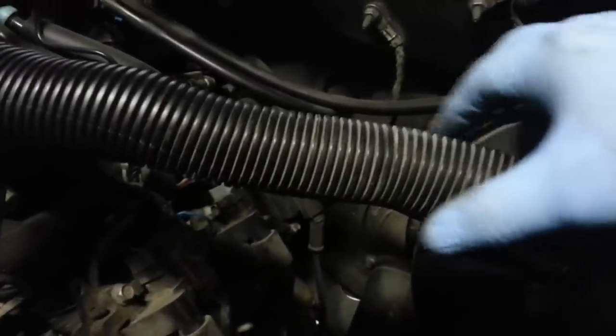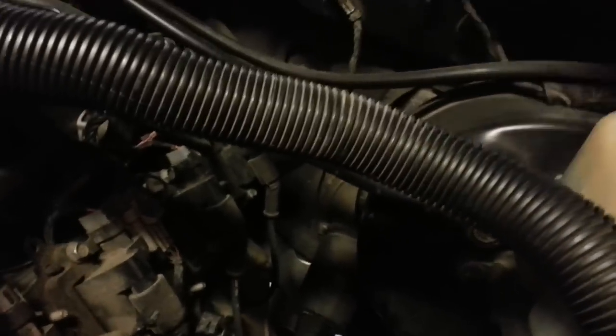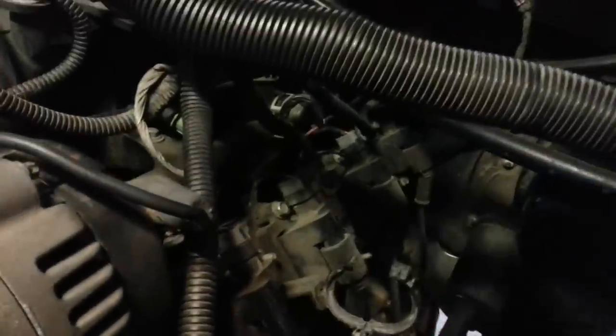Then once we do that, if any of these hoses are in your way or bugging you, get a little piece of cord or some zip ties or whatever and tie them off to your hood. But to keep it simple, I'm just going to move them out of the way a little bit, and it should be relatively easy from then on. There's plenty of room in here, but just be smart about it, guys. Disconnect stuff, move it, remember where it was connected. Just make some area here to work.